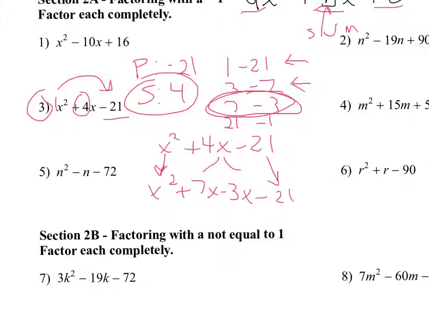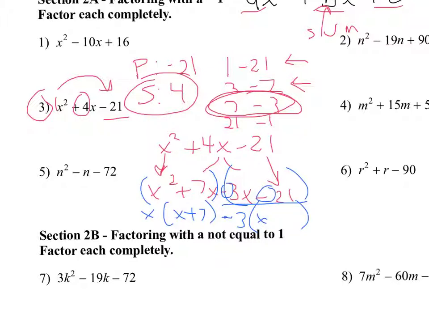So I want to group here, just like we learned in the first section. I'm going to group those two together. Now you really have to be careful when this is a negative. We're going to group that negative 3x minus 21 together. Here I'm going to take out an x from x squared plus 7x, and I'm left with x plus 7. And over here, when I have the negative 3x minus 21, I actually want to take out a negative 3 from those two terms. When I take negative 3 out, I'm left with x. And when I factor the negative out of this minus 21, that's going to change that to a positive, and 3 times 7 gives me the 21.